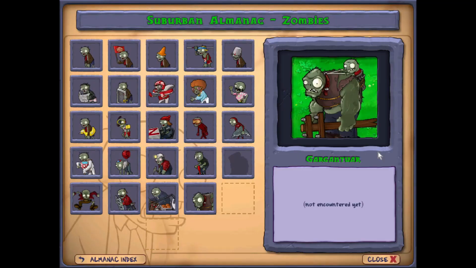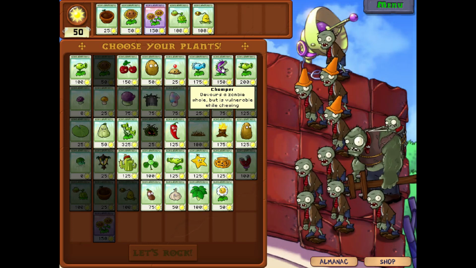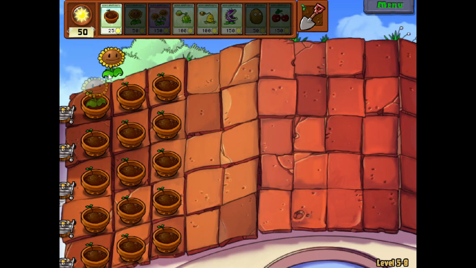Gargantua. He looks a bit beefy. I don't want to meet him. Is that a telephone pole? I guess this is the setup we are going for, because now we don't need the umbrella leaves.